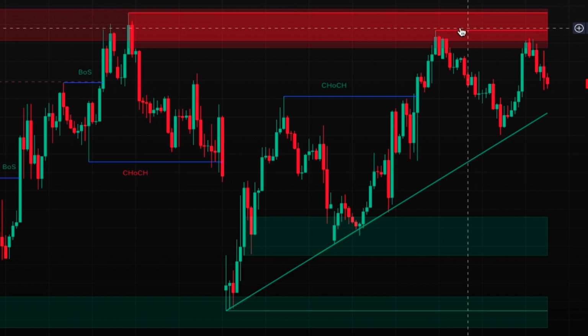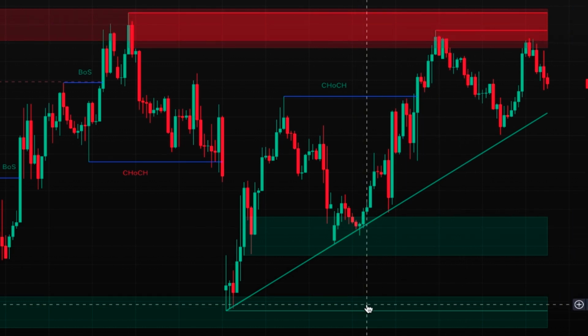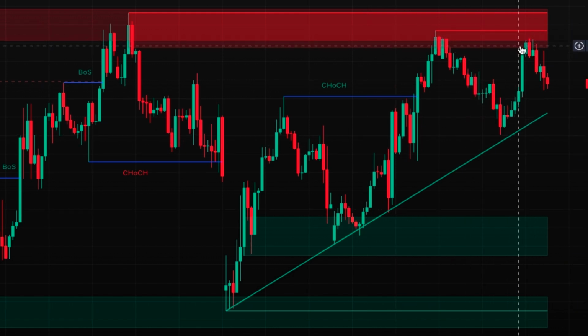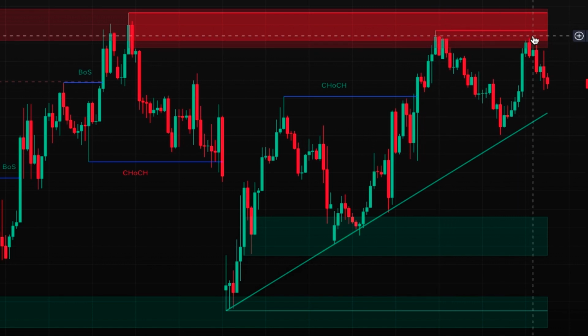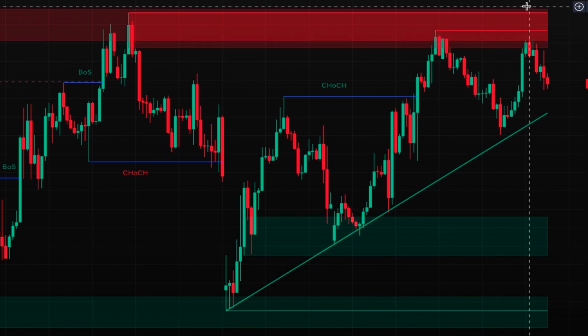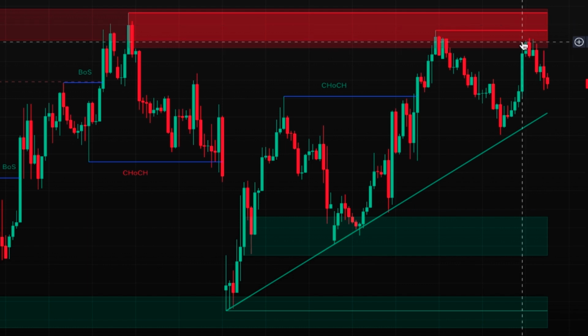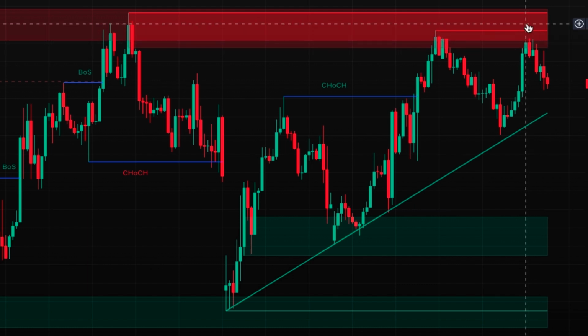These areas are usually near a top or bottom, and they are areas where traders place their stop losses beyond them. For example, a trader who entered a short position around here, near this top level, will place the stop loss in this area above this line, because they believe if they are wrong, the price will break this level. So they consider this area above this line for exiting their positions.